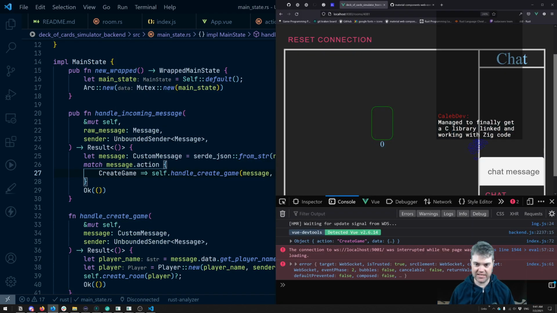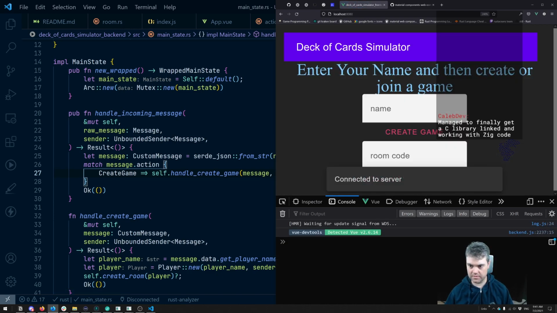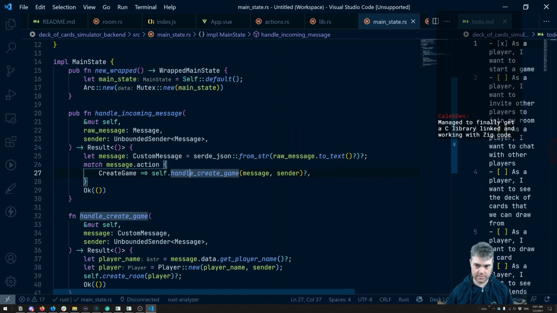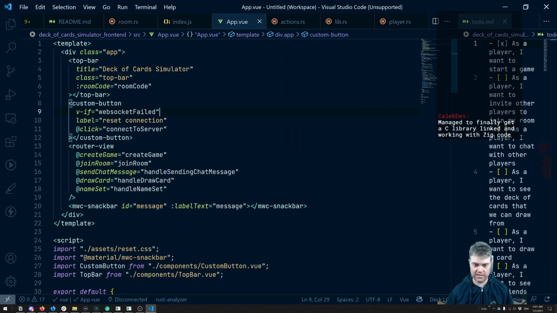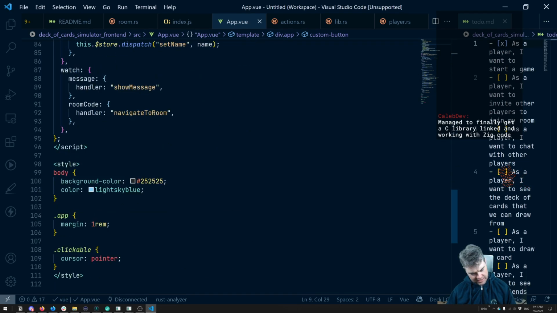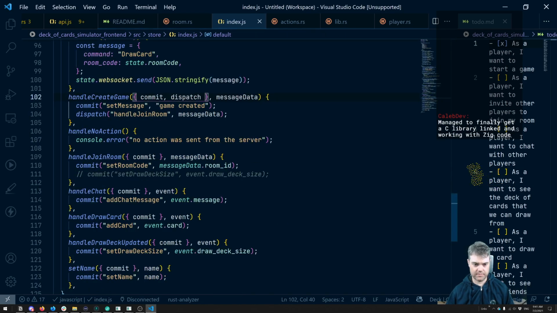Okay, let's double check that things are still working. So far, so good. So you're done. Okay, so app.view. I don't know what exactly I want to change inside of here, so I think we're good.